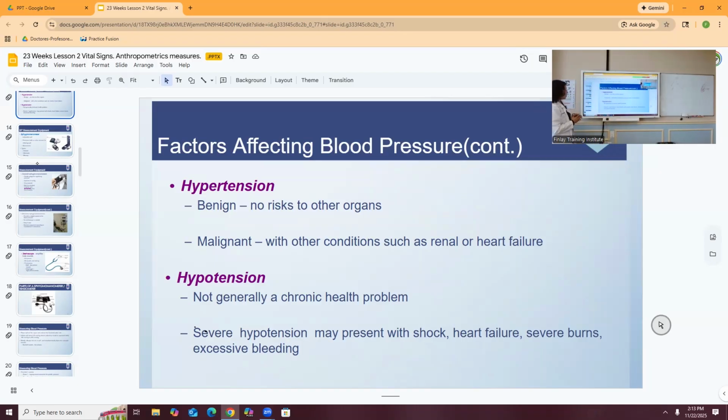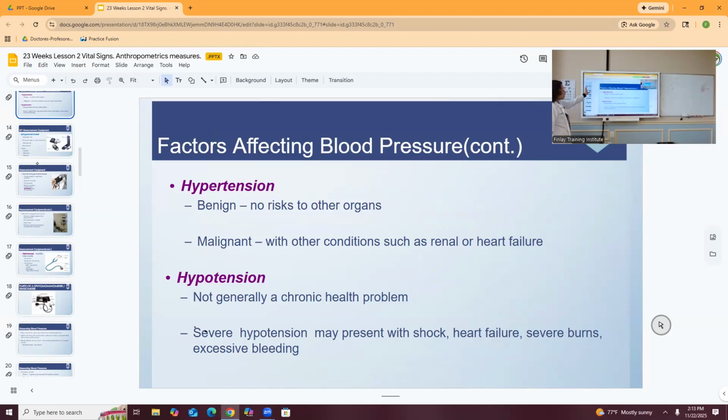Hypotension, like we say, is not all the time a chronic problem, okay? There are patients that are really healthy. They run marathons, they're fit, they eat good, they don't eat sugars, they do really good about taking care of themselves, and they can be hypotensive. It doesn't mean that they're sick. It just means that their body is working so properly and their metabolism doesn't require that much pressure to get the oxygen to the rest of the body.